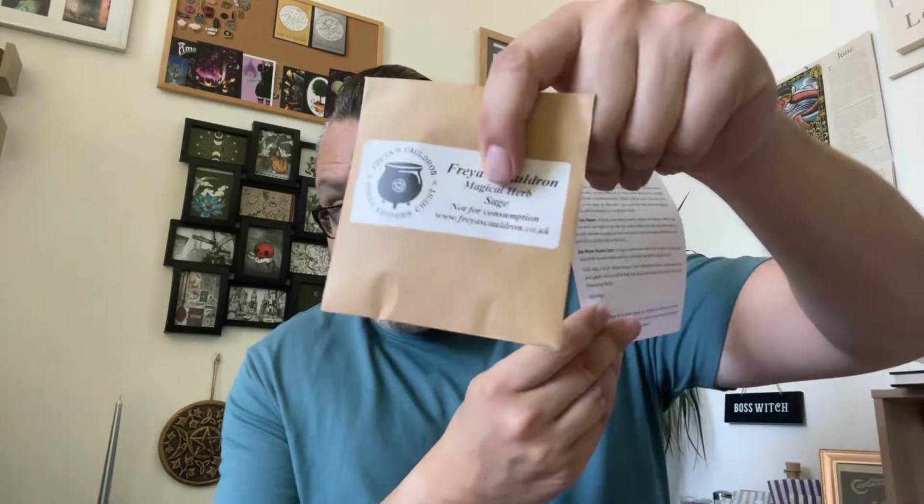Brown is associated with grounding, earth magic, healing, animal spirit guides, building foundations, friendships, and the home. Makes sense. Okay, so they're the candles. Then we've got our herb for this month, which is sage, which is this one. A little bit of sage. Let's see what they say about sage. Our herb for this month is sage, and as usual, an info sheet is included with your box, which it totally is. It says on here, red sage. I'm assuming red sage because red is for the summer solstice. On the back there, it has a picture of the red sage, which is always cool.